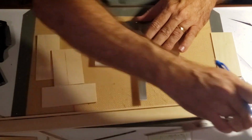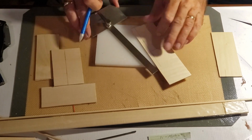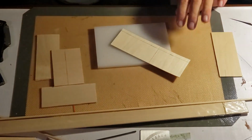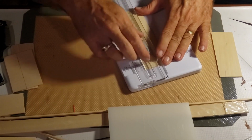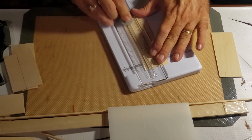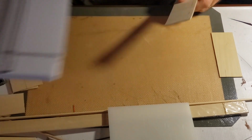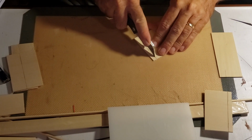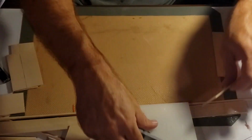I'm measuring out the wood that I'm going to be using. Everything I do is always in wood, and right now I'm measuring the tops out. I'm using 1/16 inch plywood, or actually it's a basswood, and I use a paper cutter to mark the grooves and snap it off where I need to snap it off and cut it where I can't. Really simple.